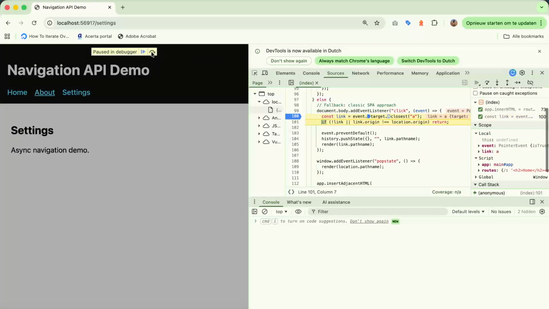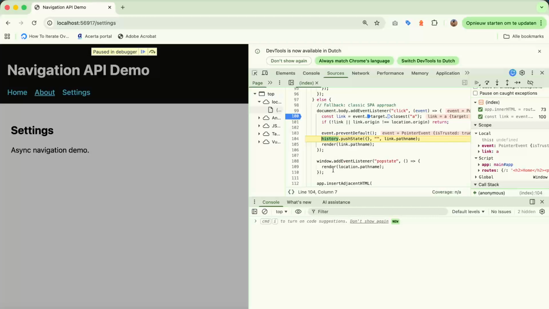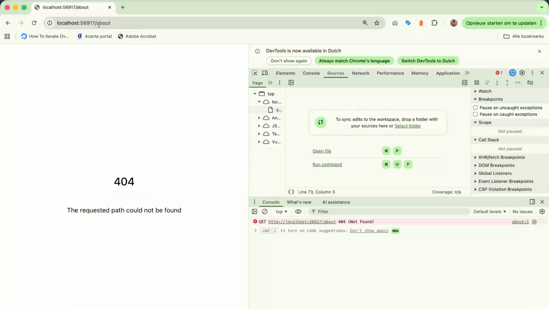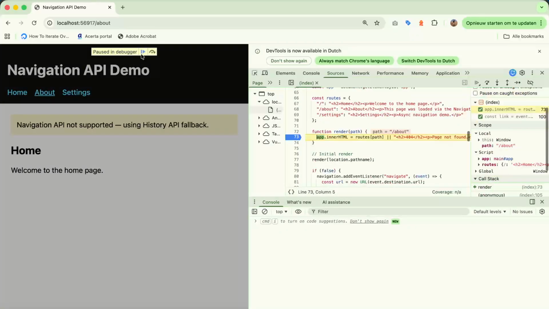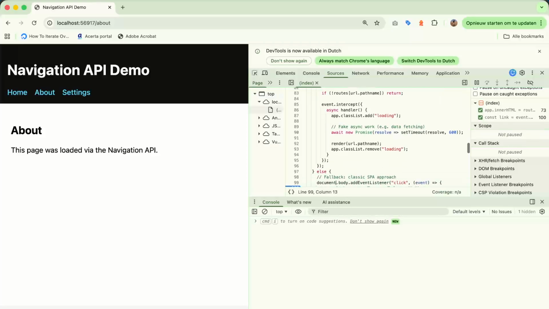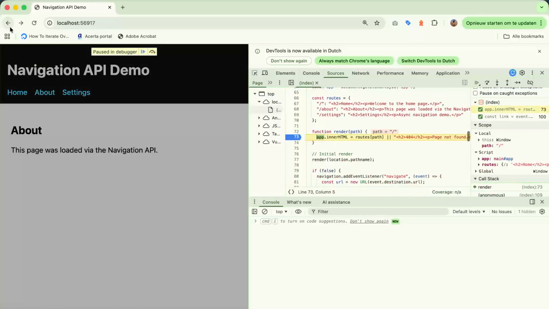Here we listen to the click. Here we use pushState, right? And we render things out. But also here, if you refresh on /about, it will not work. So same kind of problems. But you need to manage a lot of the things yourself, right? So that's actually the biggest downfall of it. I think with the navigation API, it really is going to be much nicer.